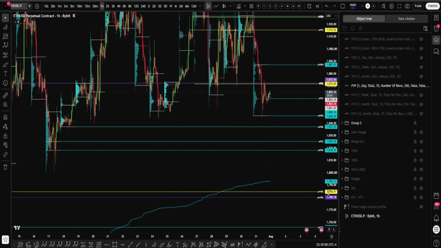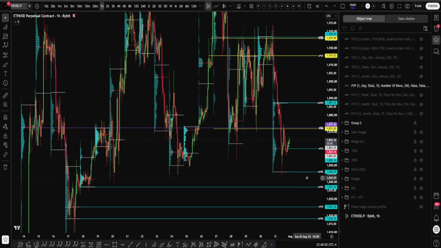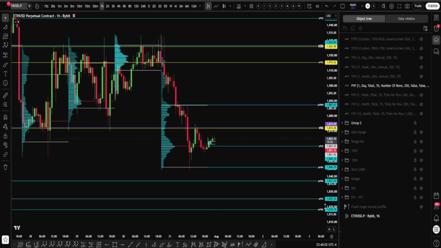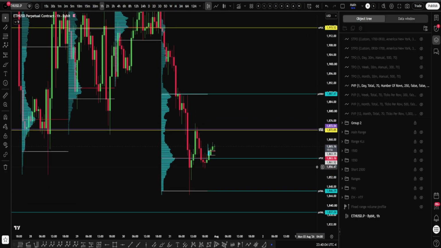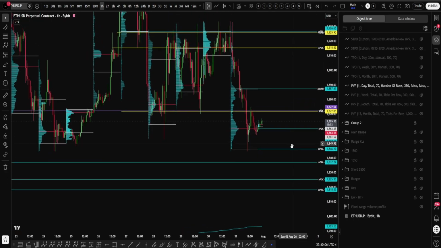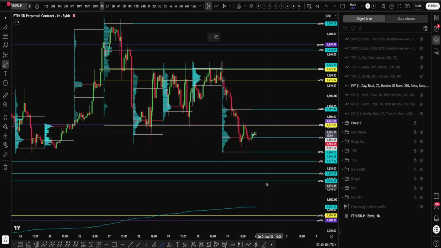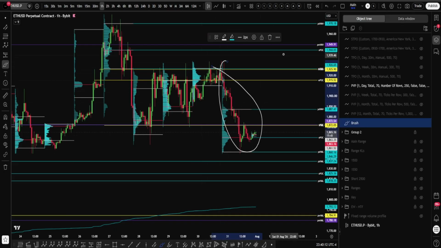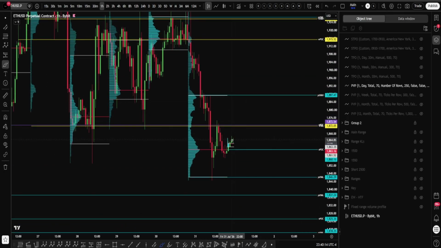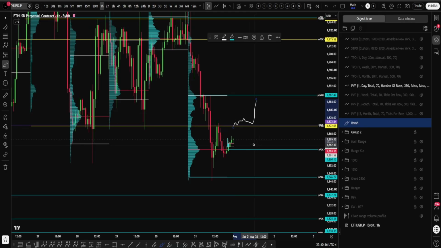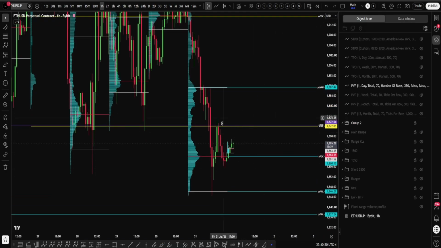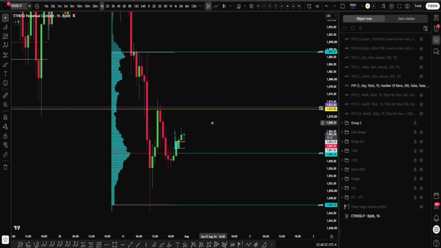You could definitely take a short, but I wouldn't really prefer it, honestly. In that case, I think we're a bit overextended here on this downtrend, and it's more probable that we flip it and push upwards before breaking downwards. Could you take a short off of it? Yes, that is definitely possible.